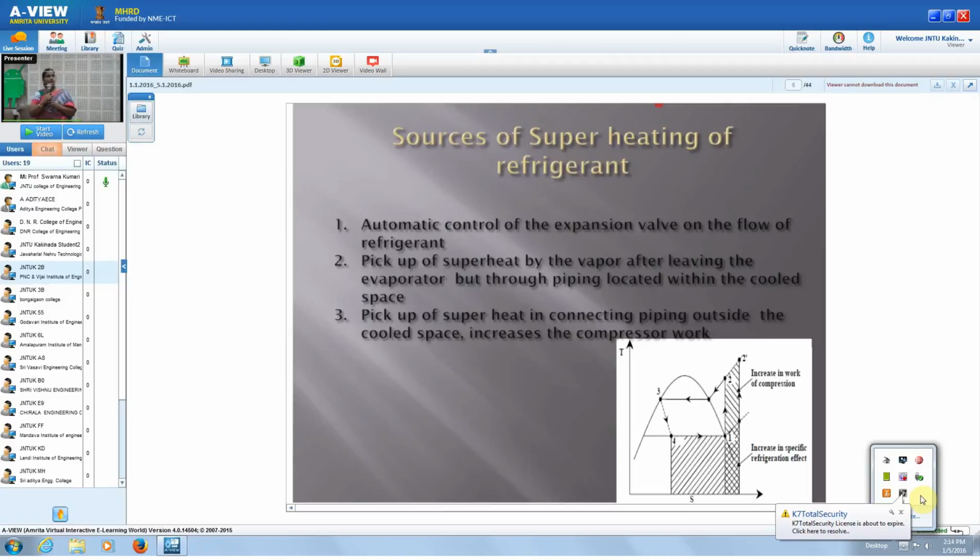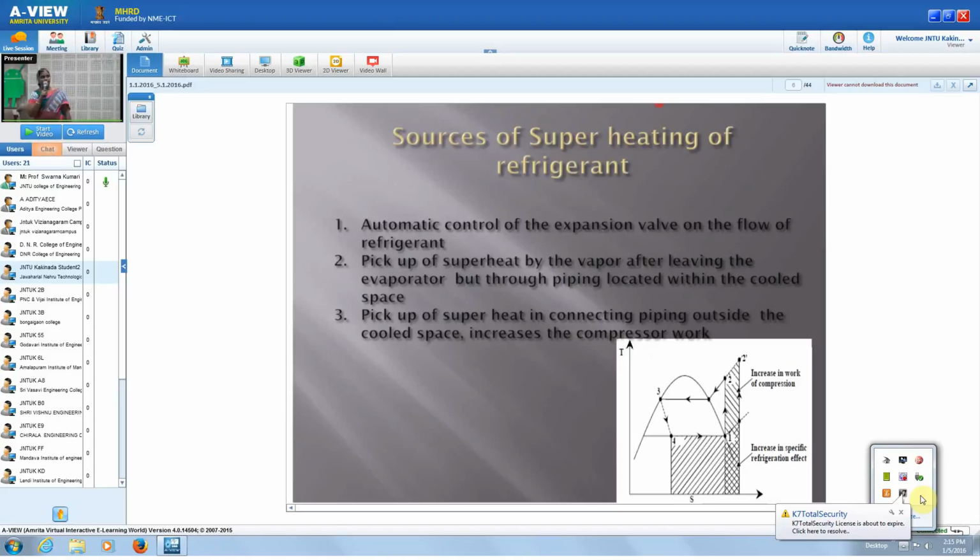And we have already seen superheating of the refrigerant. At the suction of the compressor, if the refrigerant is in a superheated condition, okay, then the work required for the compressor will always be more. Okay, so that may increase the refrigeration effect, but it will also increase the work input. So superheating is preferred or not preferred depending upon the increase in the refrigeration effect or the increase in the work input. So we have already discussed this point also.